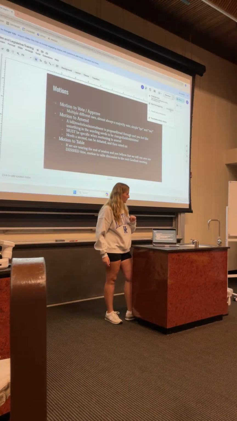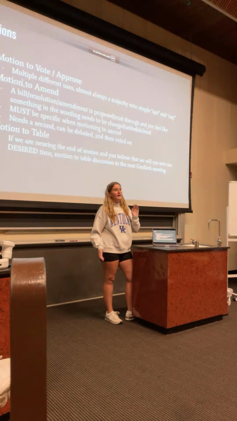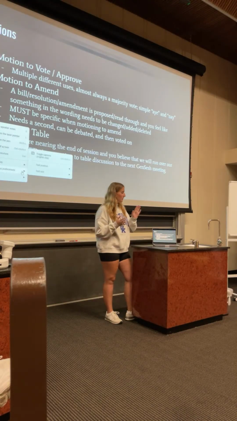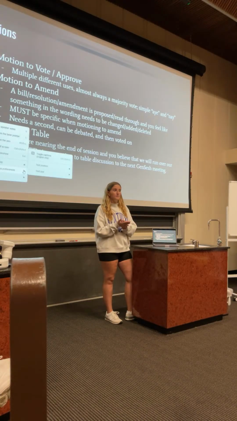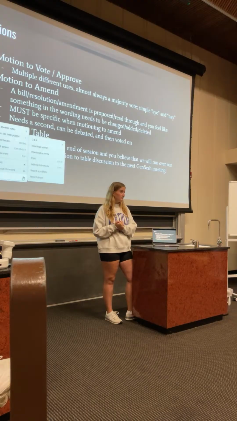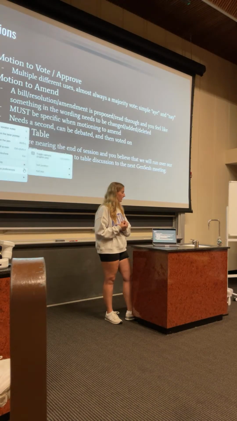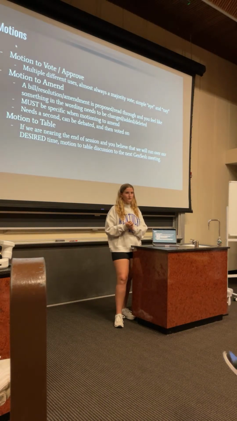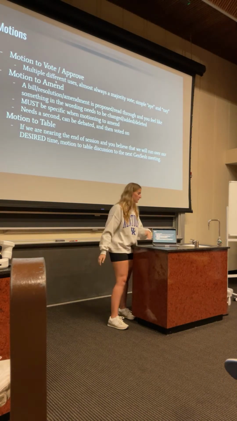Anyways, then we also have the motion to table. If we're getting towards the end of a desired time, which is not just 8 o'clock, we can motion to table it to the next general session. Sometimes we will run over 8 o'clock, sometimes even to 8:15. It's going to be okay. But if we're talking about a really big issue that can't be resolved in an appropriate amount of time, we'll table it to the next general session.